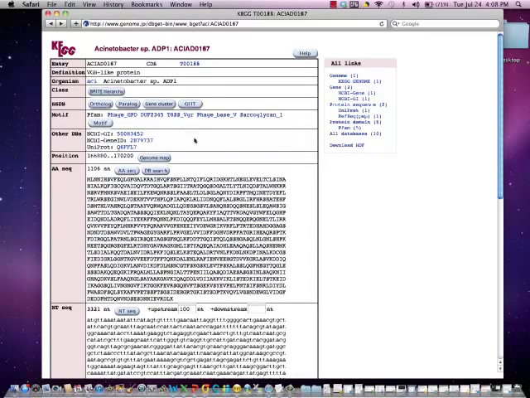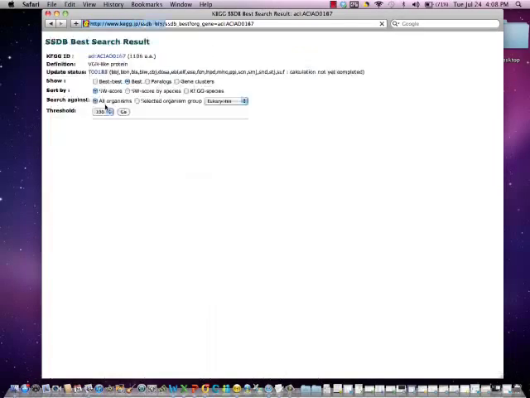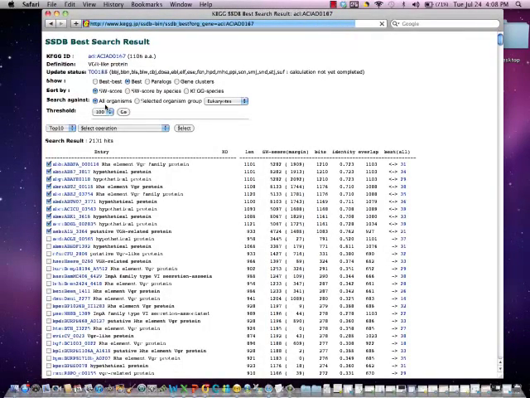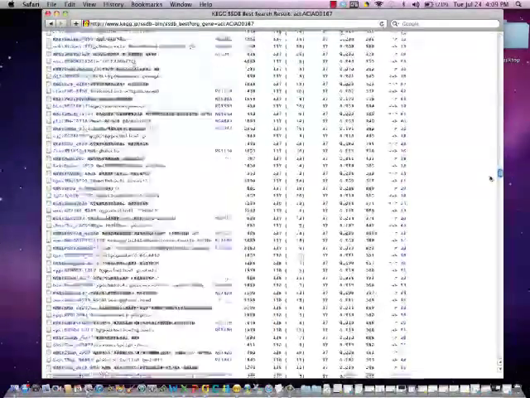Okay, so the first thing you should notice are these buttons that say ortholog, paralog, and motif. Orthologs, I'm going to click, are defined very specifically in the KEGG database as proteins that have amino acid sequences that are significantly similar to your protein and are found in a different organism. So when I hit ortholog, it did a huge search against every other protein in the database, and it found all of these proteins that are statistically similar to gene number 167. And look, you can scroll down. There's hundreds of these. Okay?